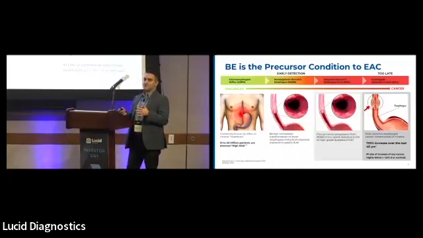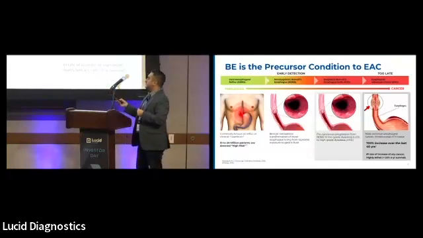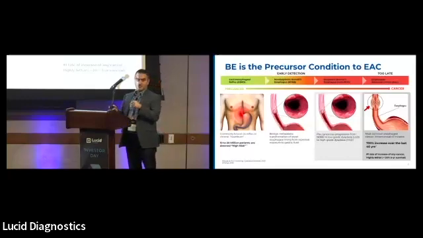The problem in human biology is we do not like it when cells have a mind of their own. We do not like it when cells change. And so that first change of mimicking a stomach cell is called metaplasia, more commonly known as Barrett's esophagus. Barrett's esophagus is a precancer condition, and that's illustrated in the second slide right here. So what we didn't talk about a little bit earlier today, and I'm going to expound on, is the term dysplasia.